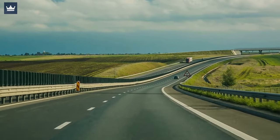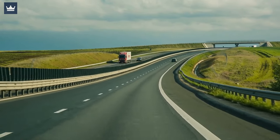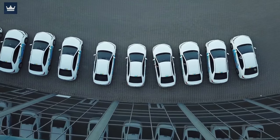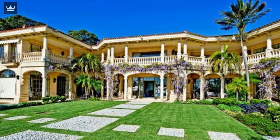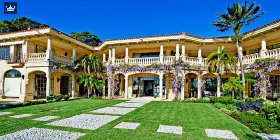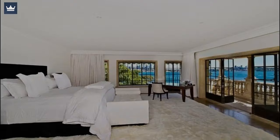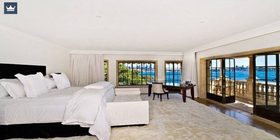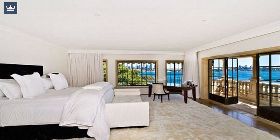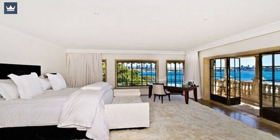The property can be accessed from two different routes — one from Wolseley Road and the other from Wentworth Street — and both entrances have parking spaces for up to six cars. This residence is spread over a huge area with a vast beautiful grassy lawn of 1,500 square meters. Spanning over three levels, it offers more than 2,000 square meters of living space, including five oversized suite bedrooms along with a fully self-contained apartment on the lower level.